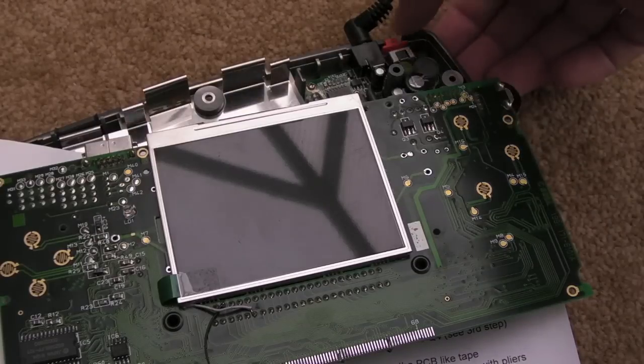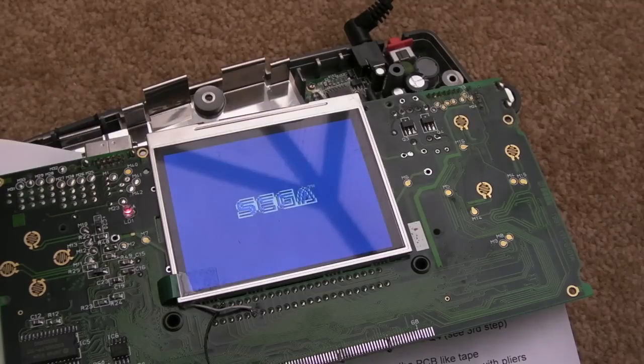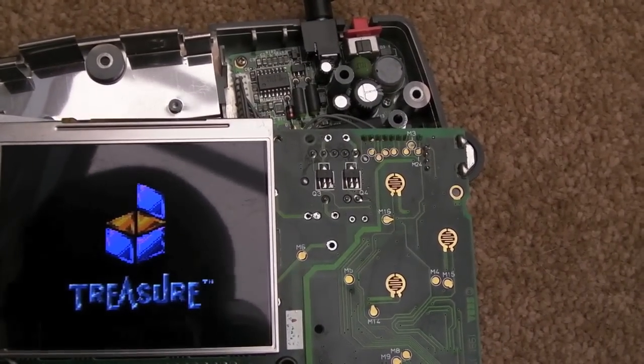So here we go, I've got all the wires on. I'm just going to give this a test. There we go, it's working. Not sure about the colours or whether that is supposed to be that. Yeah, I think it is, I think that's right.